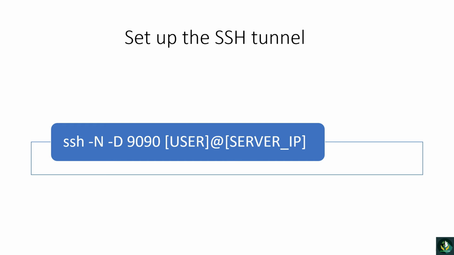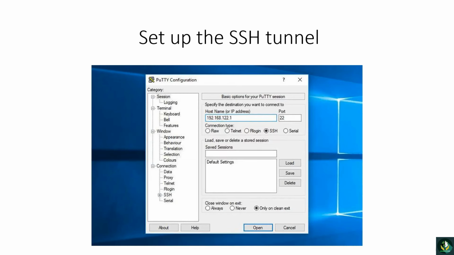In Windows, users can create an SSH tunnel using the PuTTY SSH client. You can download PuTTY by just searching Google for PuTTY SSH client, and you will get it instantly with a single search. Just download and install, a pretty easy process. Then launch PuTTY and enter your server IP address in the host name, as you can see here, in the host name or IP address field.